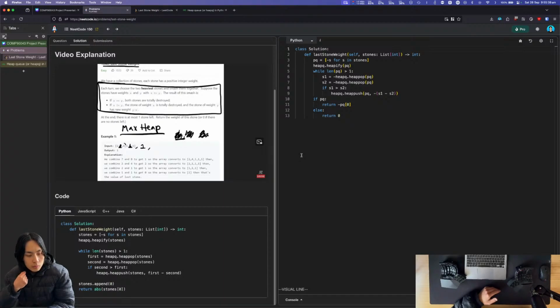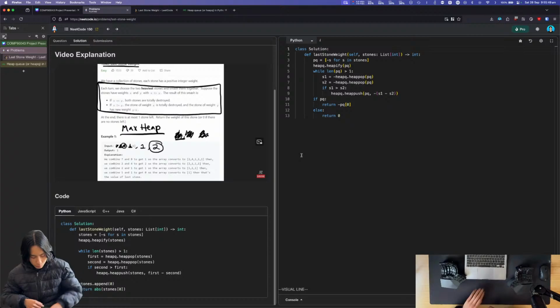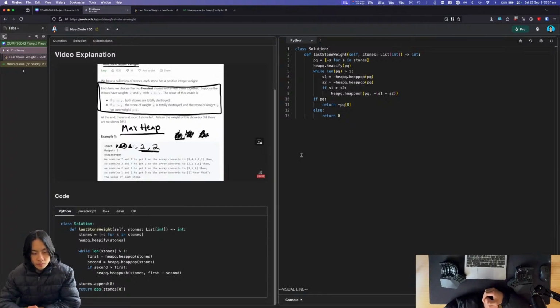We're going to get the now 2 biggest stones. It's going to be a 4 and a 2. What's going to happen with 4 and 2? Well, 2 is smaller, so that's going to be destroyed. 4 is going to basically be 4 minus 2, which is going to be 2. So we can insert that into our max heap. So now we're going to insert a 2. Now we are left with, it's a little bit messy, but we're left with a 2, a 1, and a couple 1s. So when we smash these two together, we're actually going to be left with a single 1.